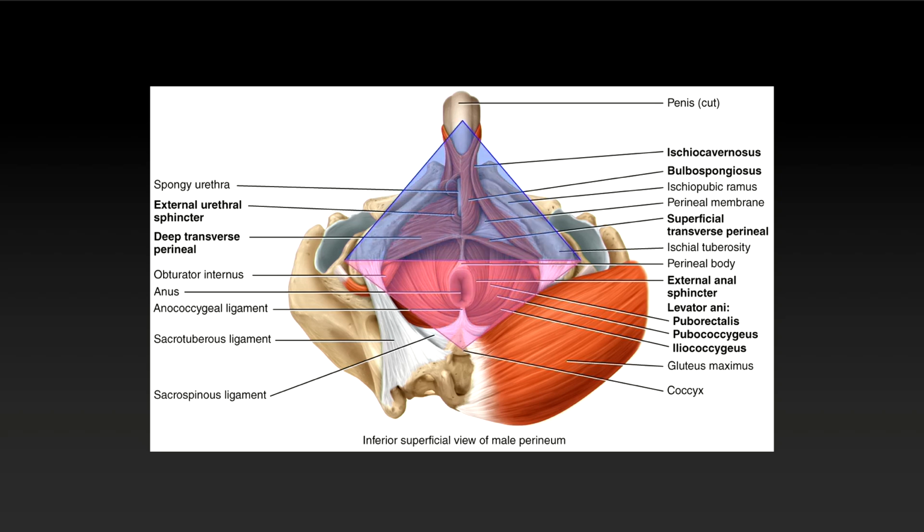The perineum itself is this area. One layer superficial, inferior or below the pelvic diaphragm, and broken into two triangles. There are anterior and posterior triangles, or urogenital and anal triangles of the perineum. And these muscles are support muscles. They support function of the urogenital muscles, the reproductive organs, and the anal sphincter posteriorly.